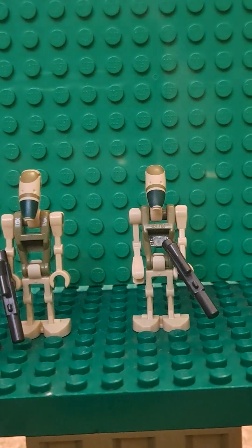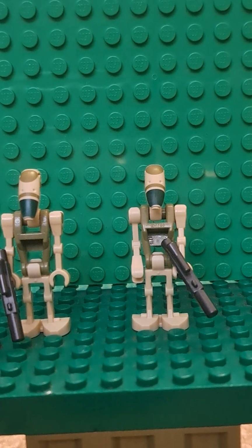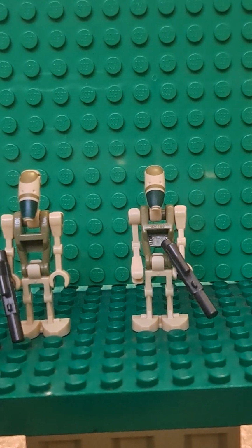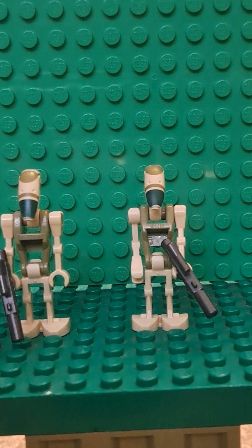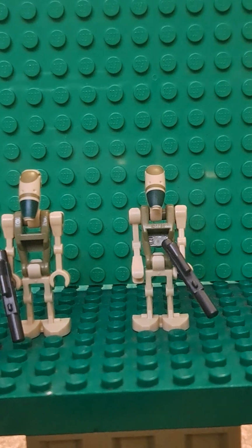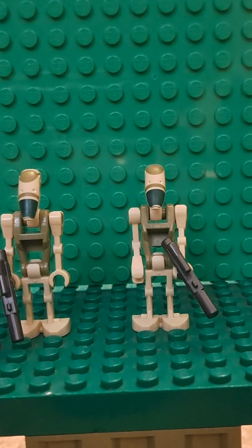So now we're away from Jedi and stuff, and we're moving into Clone Wars. I have two Kashyyyk droids. It's basically a green torso and normal droid arms and stuff. The front of the head is actually just the front of the head, and they get the back of the head. There's nothing else, but they're good droids overall. Some of my favorite droids, Kashyyyk droids, that's for you guys.